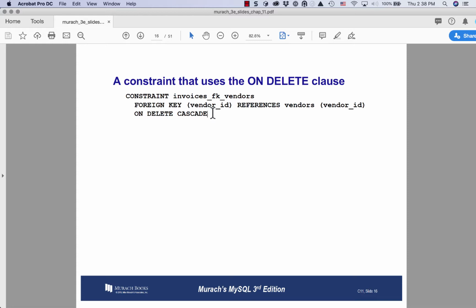Here, I'm going to tell you why this is a bad idea. We have a bunch of invoices. So this is a foreign key from invoices to vendors. Let's say we have 10 invoices for vendor 35. And let's say that somebody tries to delete vendor 35. Do we want to delete the invoices?